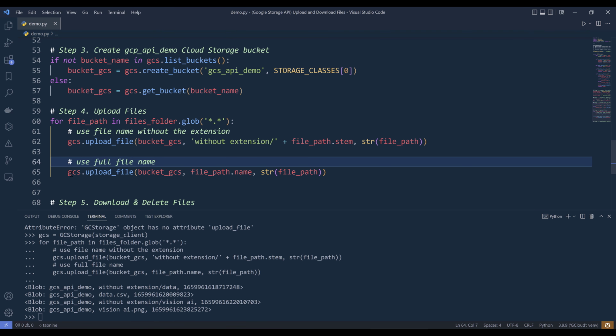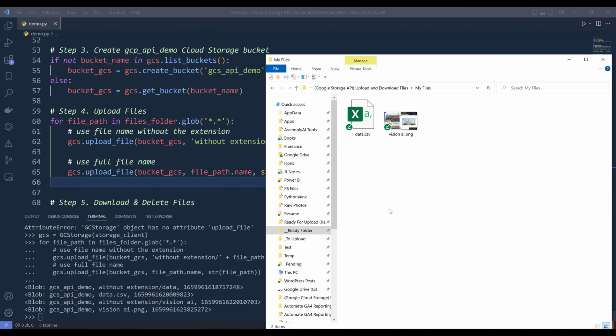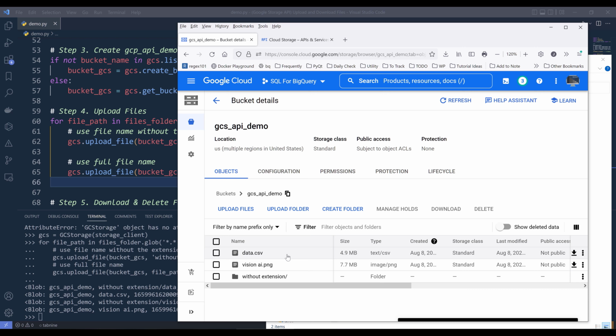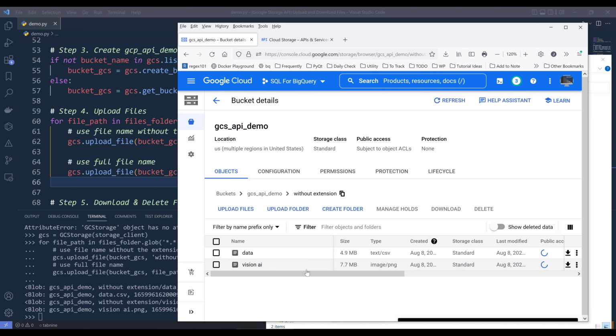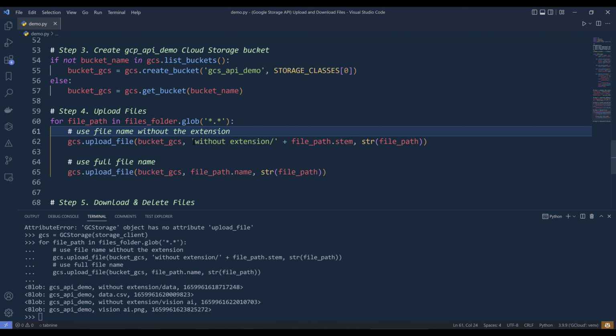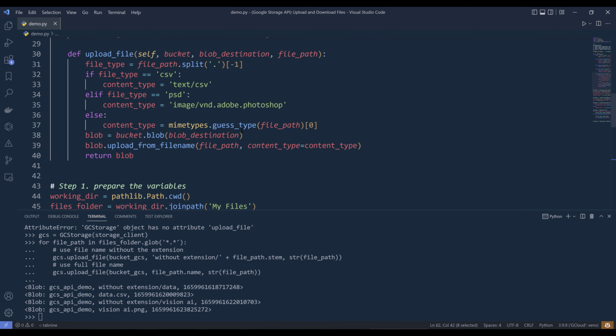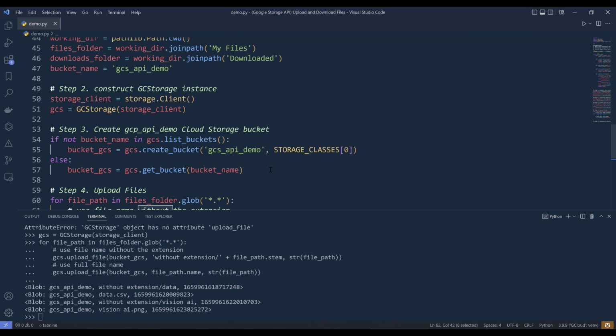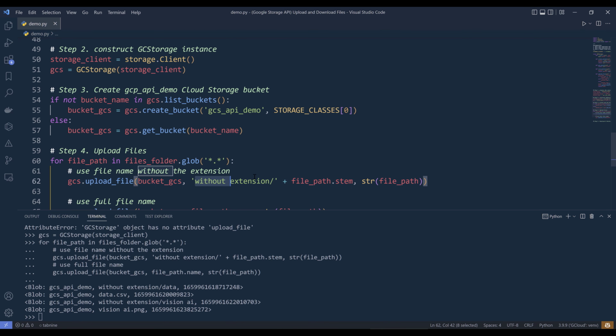So here, the second operation, upload the two files using the full file name. Here we name these two objects data.csv and visionai.png. And if I go into the well extensions folder, based on the blob destination, we can provide a subdirectory by simply appending a directory name followed by the object name.